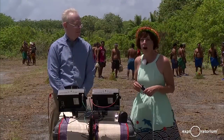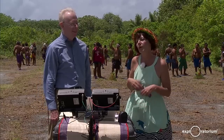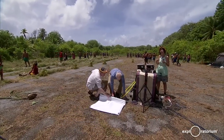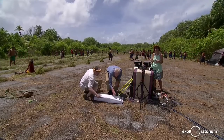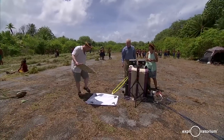There's another really awesome activity that we like to do. We do it all the time at the Exploratorium, where we create pinhole images to look at the sun. So we asked Troy to come back and do a little demo for us. He's setting out his mats and getting ready. We actually had a local girl from Yap, Micronesia, who wove a special mat for this activity. So they're trying to get it all set up, get their white mat into place. It works better, the shadows on white.